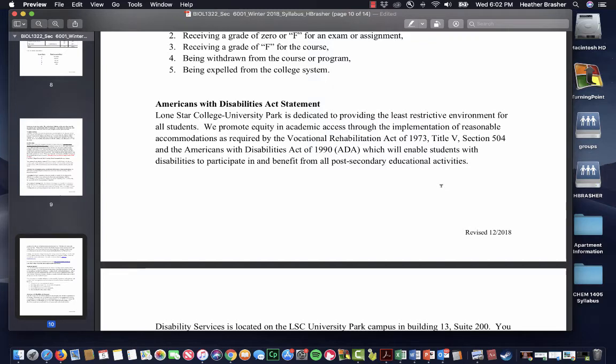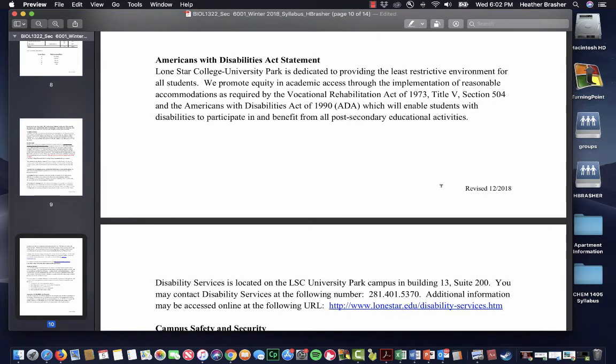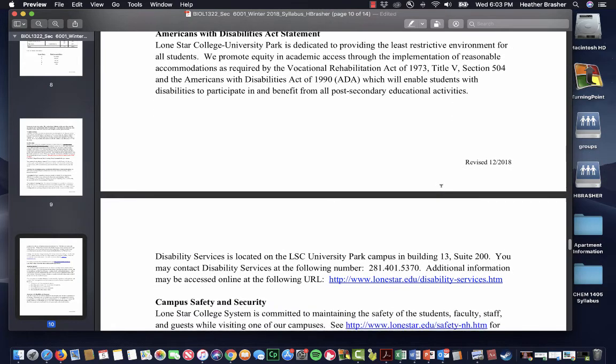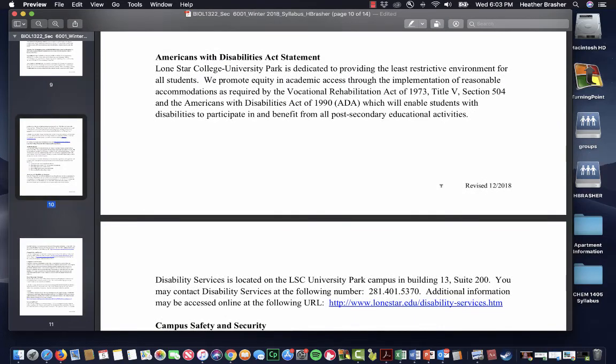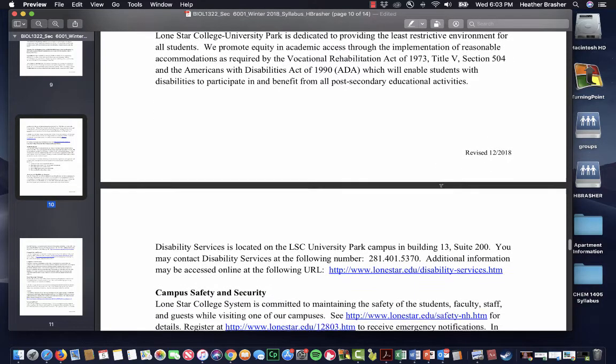If you're registered with the Office of Disability and you have an accommodation letter, please give that to me ASAP. It is not retroactive, so if you wait until after the first week to give it to me, I do not need to go back and apply it to all the past work. It'll just be from that point forward, from the moment that I actually get it and read it. So please don't send it to me at 11:59 the night before a due date, because when I get it the next morning, that's when it actually applies. So get it to me nice and early. If you already have it, then that's great, and then I can get everything set up, because it takes time to do some of this.